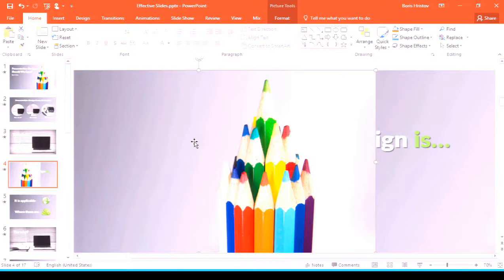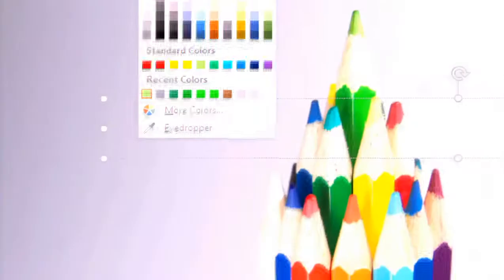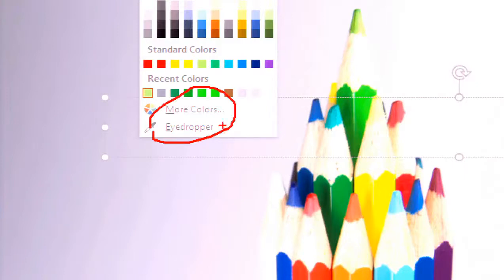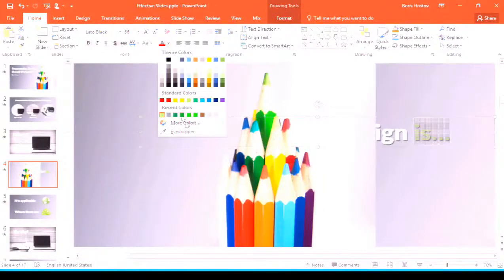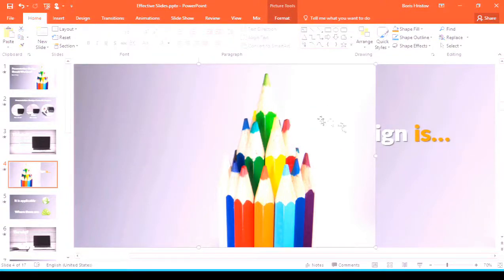You use the Eyedropper feature in PowerPoint. What is an Eyedropper feature? You mark what you want to color, and you go to the font, you go to the colors and go Eyedropper. This boy right here. What you do with it is the following. Once you click on it, take a look at what happens. You can take every single color from that image, thus guaranteeing that you are using consistent colors across all of your slides. So you take, let's say, this color. And here it is. Or I can take something else, just to show you that it works, because the change was not that dramatic. I can choose this one. You see? That's it. And I will remove it.